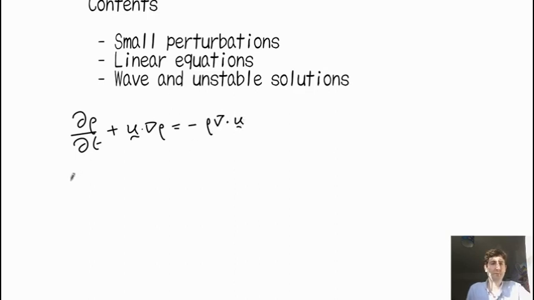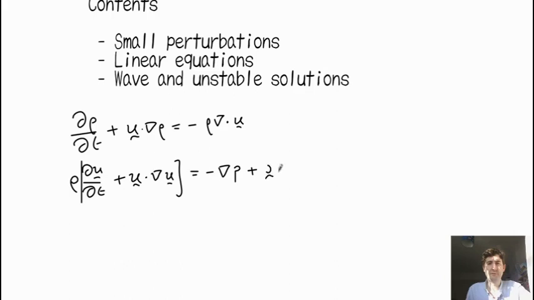Then we have an equation for the momentum itself. So we have a momentum, so it's the mass density times velocity. And then here we end up with, again, advection. In here, and here we should have brackets around this so that the rho is multiplying both these terms. And then on the right hand side we have the forces, so this is the pressure gradient, grad P, and then we have the electromagnetic force, so J cross B here.